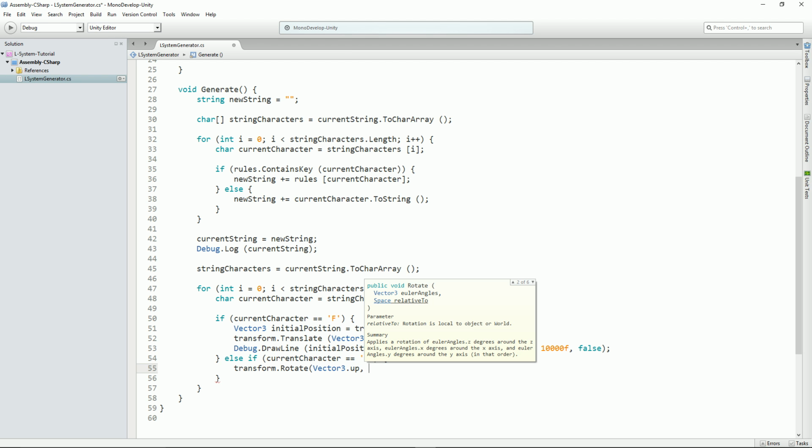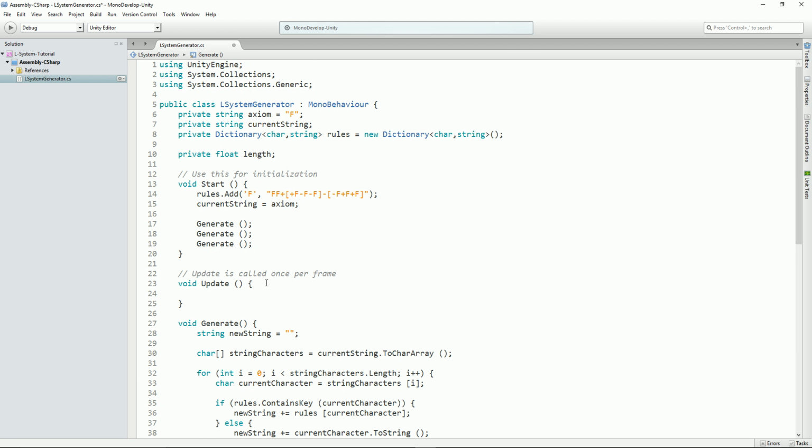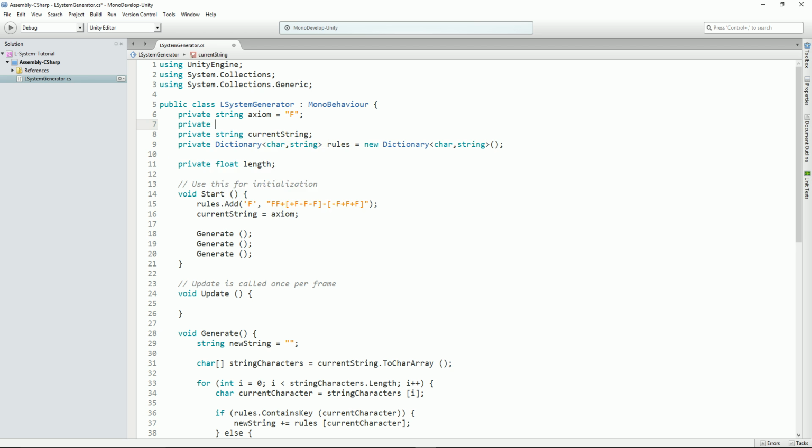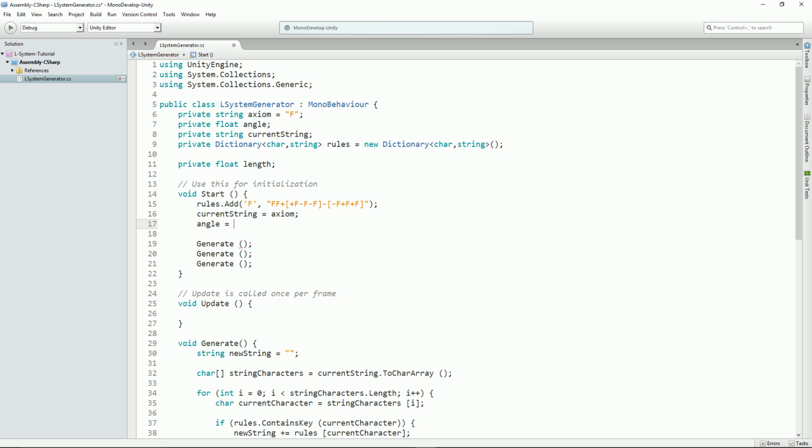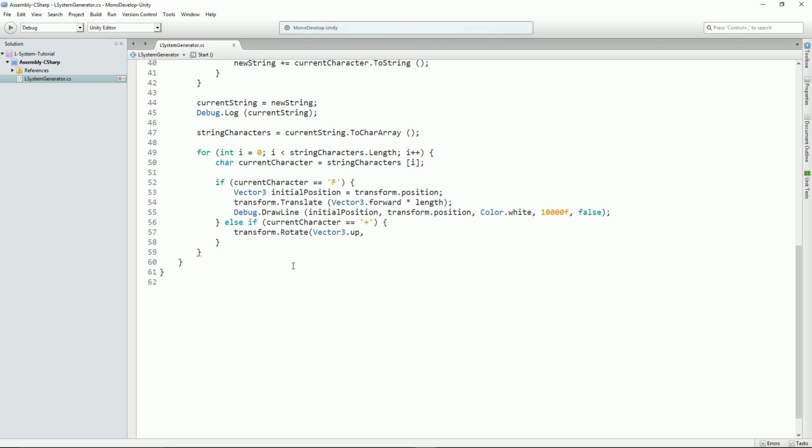And then what we should do here actually is create up here a private float angle. Okay, and we'll just set angle equals, I think 25 degrees is what we're after. I'm always curious whether I should put F on the end. Sometimes I do, sometimes I forget, but it never really matters. Okay, Vector3, and then we'll say angle. I think that's all we need to do here. Vector3.up times angle, isn't it? Times angle.